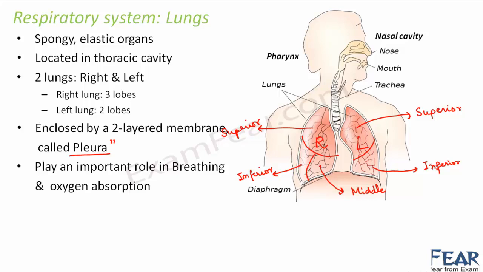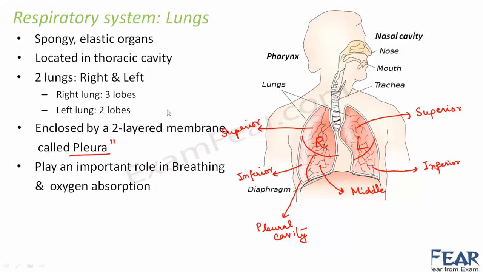This white colored space is the pleural cavity, and it contains pleural fluid to lubricate and prevent friction. The presence of a fluid outside the lungs will lubricate it and make the surface slippery, and it will prevent friction, because we do not want any kind of friction. Friction is nothing but resistance to the flow of anything. So we do not want any resistance here. In order to prevent friction, the pleural cavity is filled with pleural fluid.